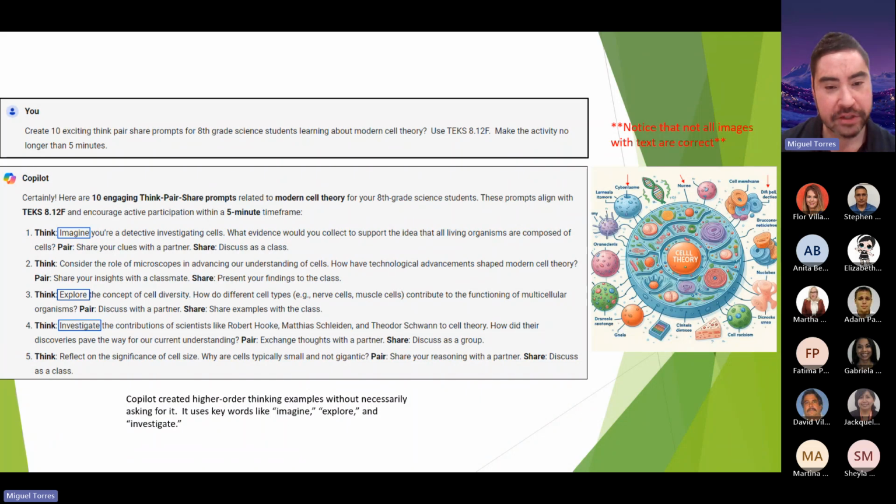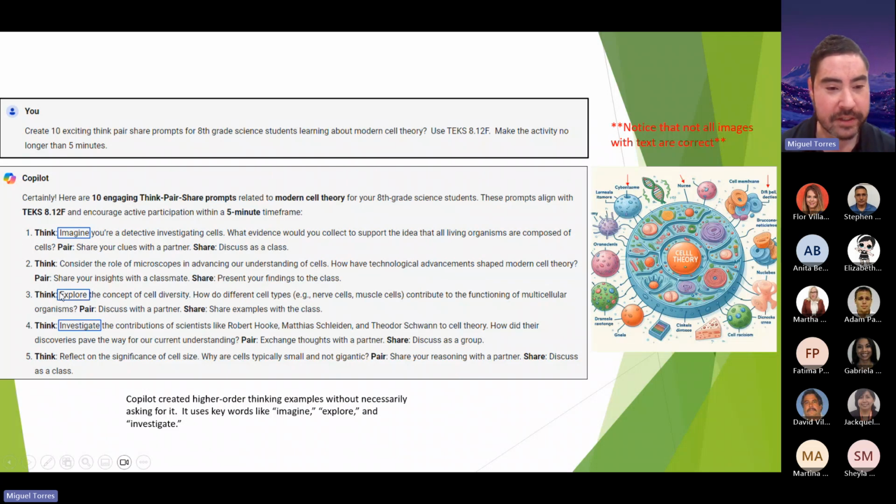You want to explain or display how much time you have, just aside from our audience, like we're saying 8th grade, and besides the content that we have, like the TEKS. You want to say the duration of time that you have, because if we're creating a lesson plan, you want to make sure that when you're using Copilot, nothing is exceeding the time that you have or too short. If you just ask it randomly, like create a project, it's not going to have a timeline for you. You want to say create it in under 5 minutes. And it's giving us our 10 ideas right here.